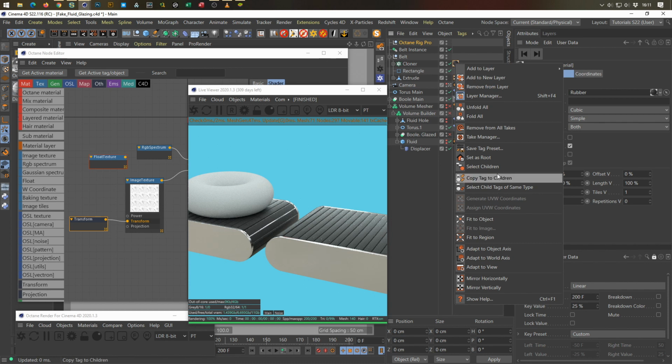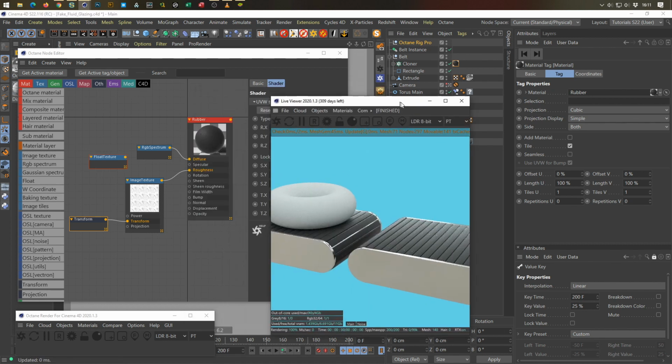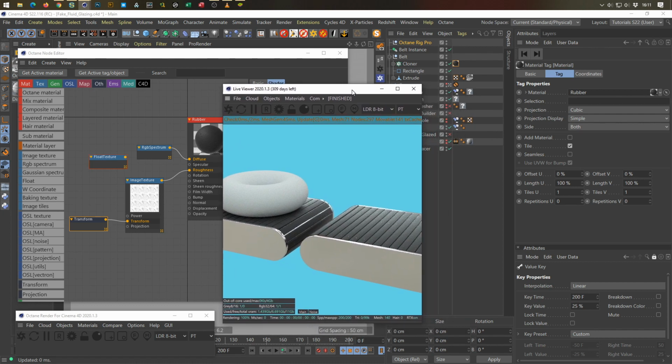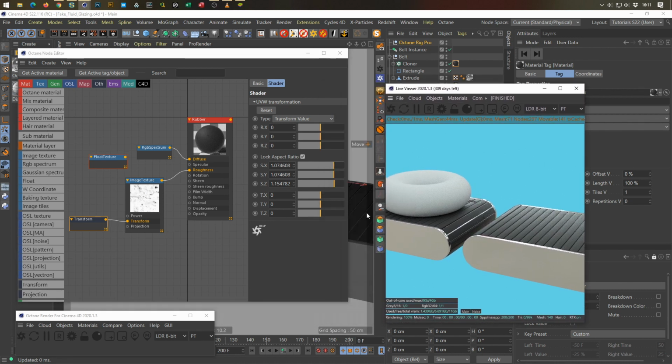Again fit to object. Yeah. It's a little strange. Okay, here we have... I wonder if this runs with our... No, you see the texture is stuck, and this is not nice.